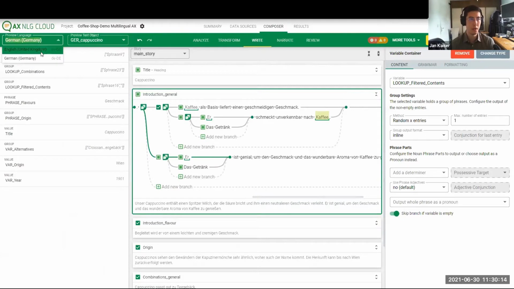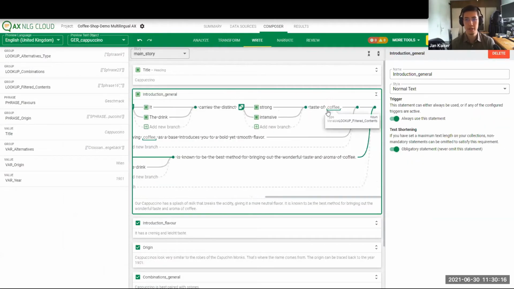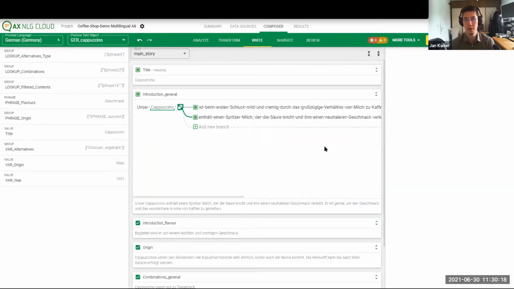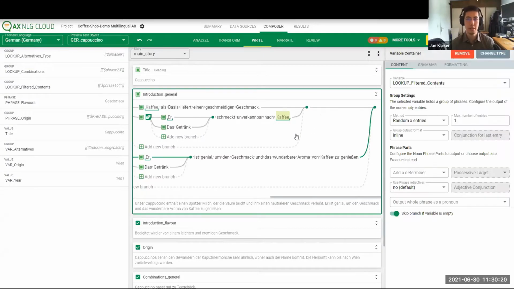If we switch to English again, it says coffee. If we switch to German, it says Kaffee, basically because the preview language here steers whether we're using English or German for the lookup tables or any other part of the project where any sort of language is pre-configured.